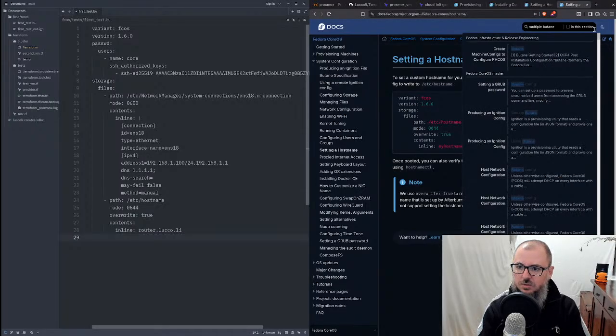Butane, create machine configs to configure FCOS, Red Hat CoreOS.